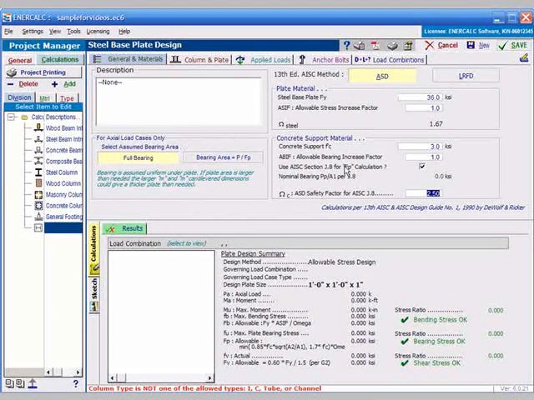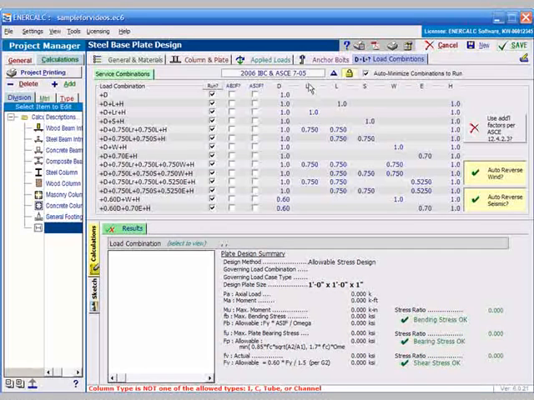We also allow you to decide whether you want to have the program calculate F sub P, or you want to just enter the nominal bearing capacity yourself for the concrete. Over here we have a selection between how to consider bearing. If we say full bearing, I believe that's a little bit more conservative than partial bearing. You can read the description here. This is really tied back to the AISC design guide and their recommendations, so I would recommend becoming familiar with that. Let's skip over to load combinations just because it's always the same.